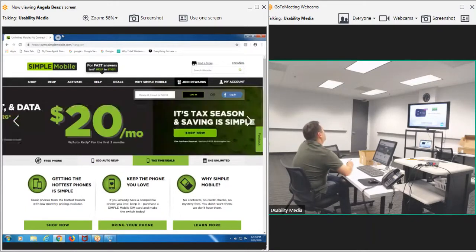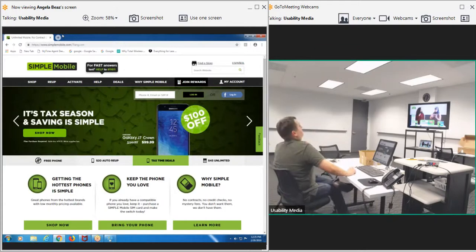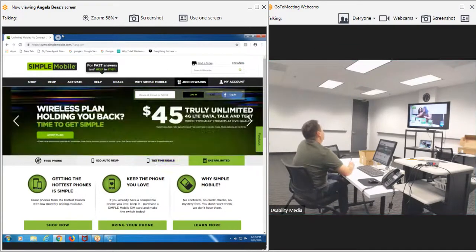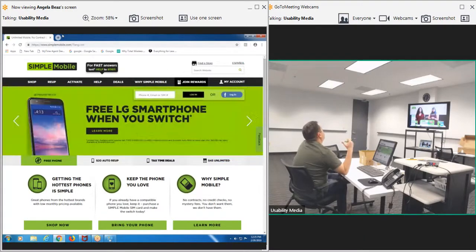Okay, so now we know what I can connect to it and that I can do it from anywhere, but what is the special offer we have today? That's a very good question. The special Simple Mobile Hotspot Bundle comes with the hotspot, a car charger, and up to 24 gigabytes of high-speed data for a year on Simple Mobile's wireless service, powered by T-Mobile. That sounds amazing. So just for today, you have this great bundle for $129.99, when it usually retails for $419.99. So today, $129.99. Isn't that amazing?